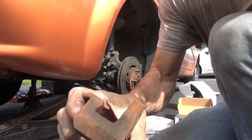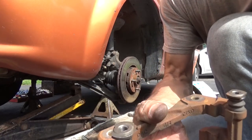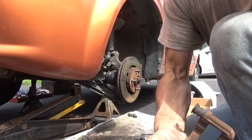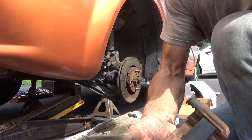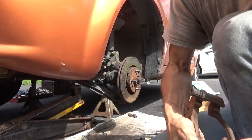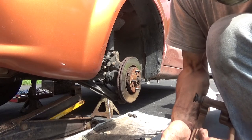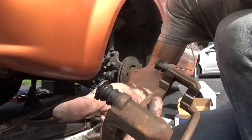Got that boot right there turned inside out, the wear marks on it. It's supposed to be up and over that dirty lip. See why the guy didn't do this? There, it's like that, the way it's supposed to be.